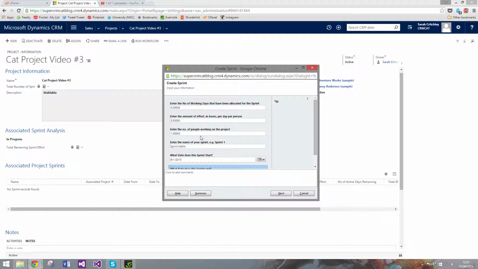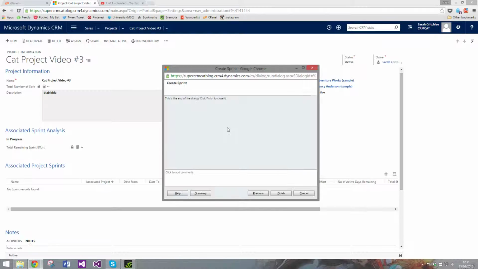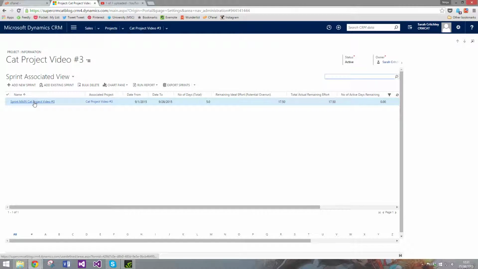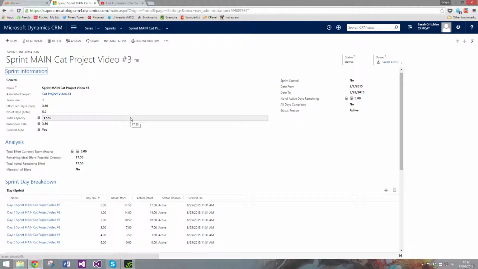Well, it's not irrelevant to your project, but in terms of this solution, this is what I mean when I mentioned in the blog post that you can customize. You can have the specific days. That might be a field that you want to add, which is perfectly fine. Click next. Just wait for it to finish. It's really woke up today. And then you just go to your sprints, and there's all my stuff.